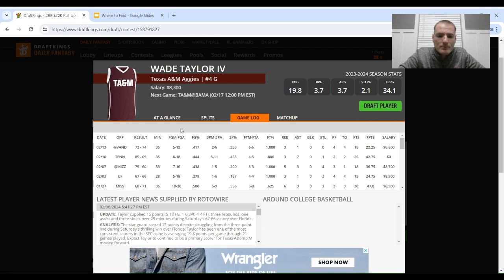Now, their overall best player for the Aggies is Wade Taylor IV. He will usually be their shot leader. He leads them in shot rate on the season, and he leads them in fantasy scoring on the season. Now, what's interesting with Taylor, though, is he'll also get a decent amount of peripheral stats, and it's not uncommon to see both Tyrese, a.k.a. Boots Radford, and Wade Taylor IV hit value together.